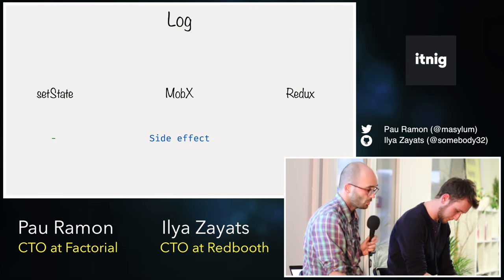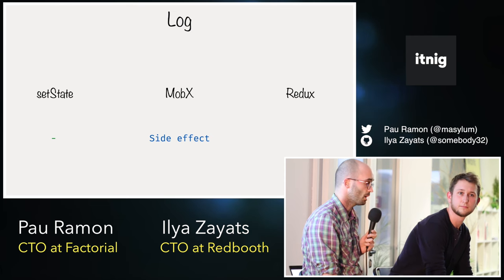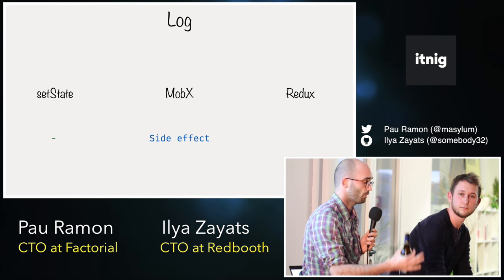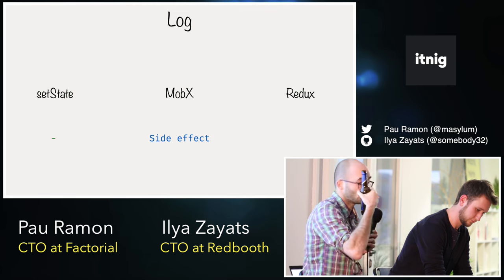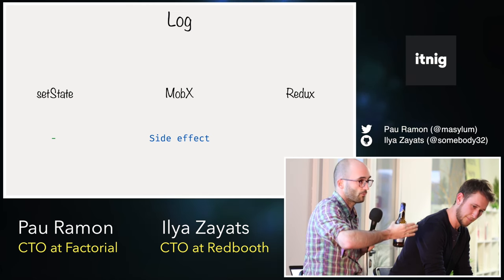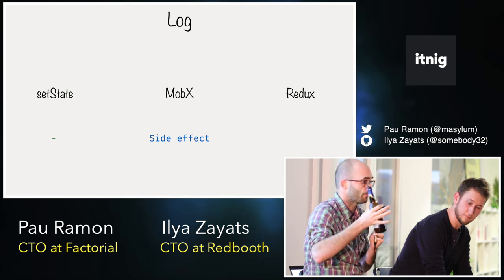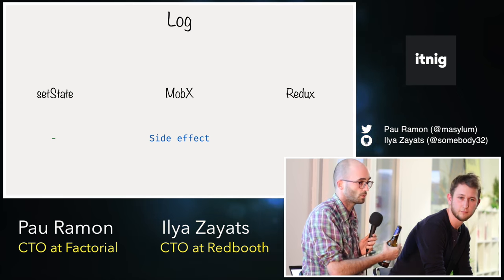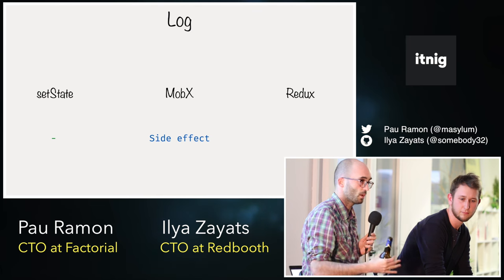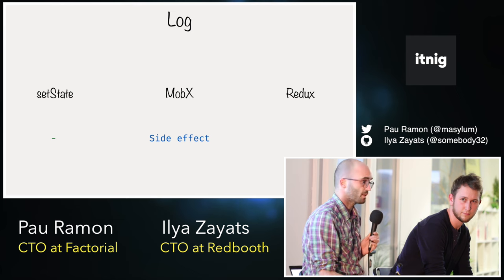Yeah, so in MobX you have logs, so basically you can wrap any observable modification into an action. Let's say we change the user setting from admin to not admin, and you can say this is an action that's disable admin. Very similar to how it works in Redux, where you have your action creators that create these strings that are actions. So MobX does the same.